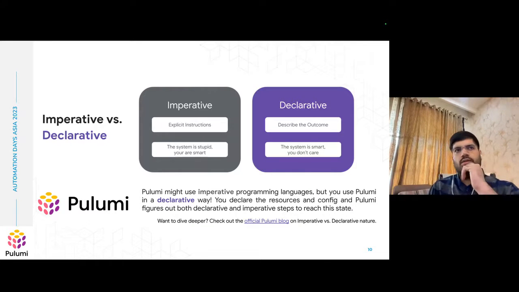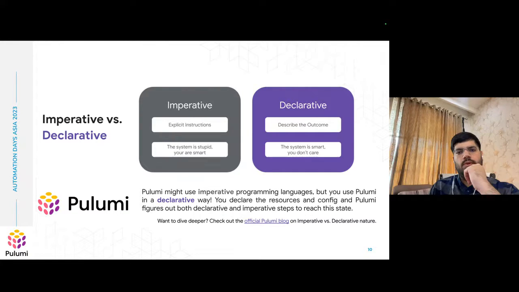So this is where let's get to understand, and let's delve deeper into how really Pulumi works, and then I'll have this all linked to the architecture that I'm going to show shortly. So imperative configurations essentially are the ones wherein you need to have explicit instructions provided, and this is where you need to tell the system how to achieve some specific task. Whereas declarative configuration is where you essentially describe the outcome, and the system is smart enough to figure out on its own how to achieve or get to that particular outcome.